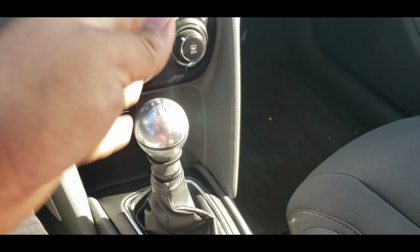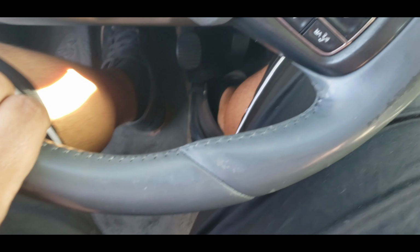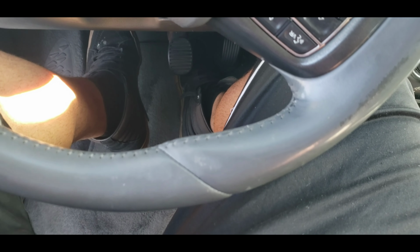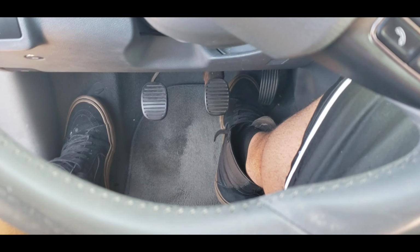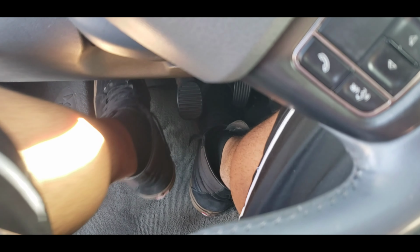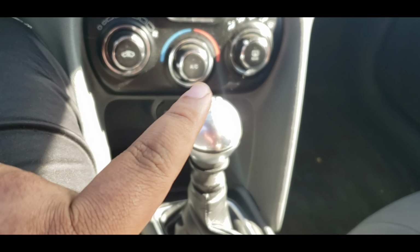Moving on to the manual transmission, and, you know, the shifter and the clutch. The clutch pedal feels great. It's the perfect level of firmness, but it's not too stiff. But I think I would prefer a stiffer clutch over a softer one. So to me, it's perfect. To some people, it may slightly be too loose depending on what they like to drive, but for me, it's fine. But the shifter, not great.